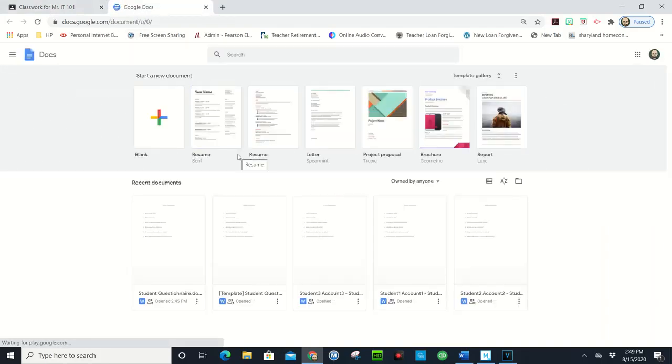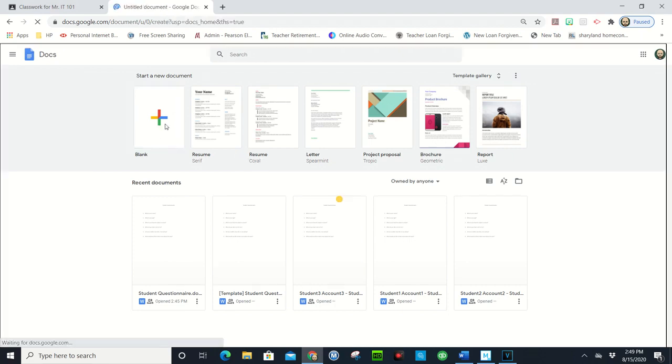And I'm going to create the same assignment, different questions, but I'm going to create it on the actual Google Drive itself. The difference is the one that I uploaded is only saved to my computer. That's the file I saved on my computer. If you create a file on Google Docs, it'll go with you wherever. You can open it up in any computer using your username and password to log in, and the file that you want to upload will always be there. But if you have something on your computer personally that you're going to upload, it's only going to be on your computer. Okay, so here I'm going to go ahead and add a new document.